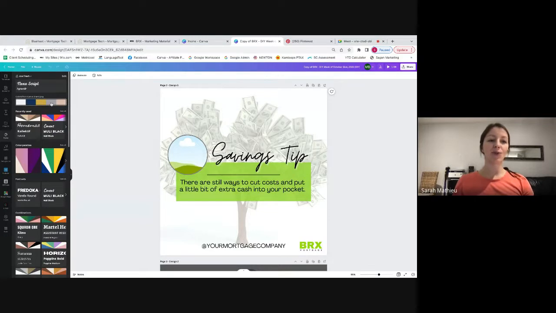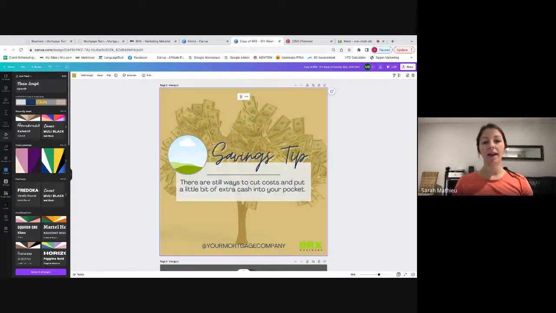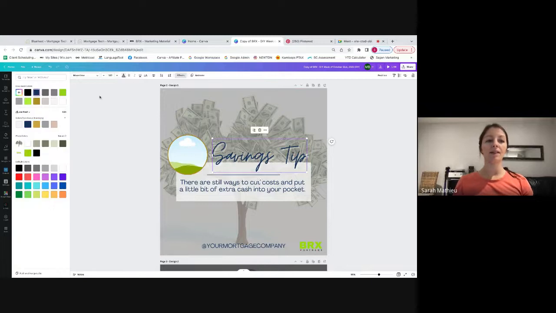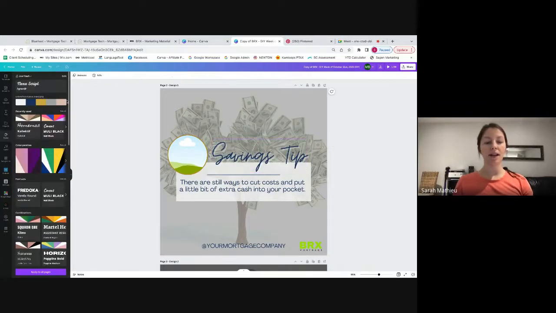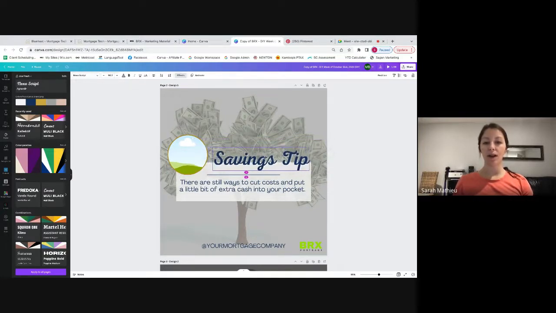So here's the really cool part: now you just have to click once and your colors have changed. If you don't like the series of colors, you can click it again and again until you find something you like. If you find something really close to what you like, you can leave it there and simply edit one thing at a time. But that was actually pretty nice. Now we want to change the fonts to match your brand. Let's go like that. One click and it's done. It's changed all the fonts. Now you're going to want to customize it so that it looks nice.